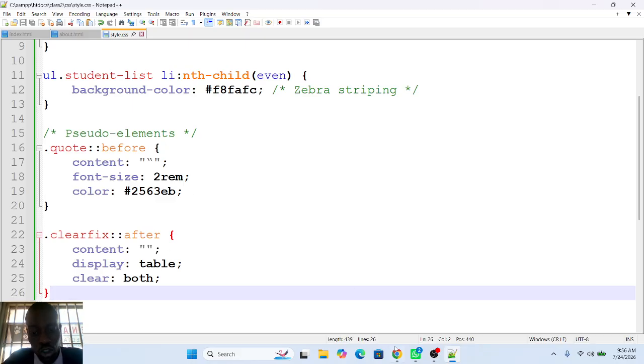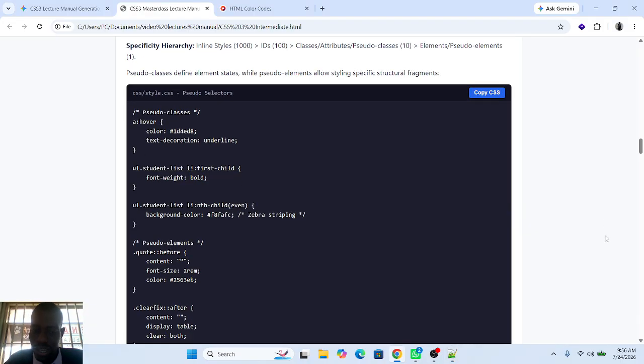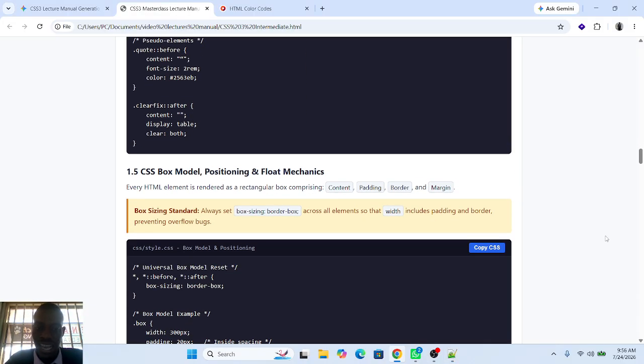So basically, this is not something to hammer upon, because you are not really going to need it. But as I always try to encourage us as much as possible, please try to study the manuals. That's why I always attach my manual to the videos, because when the manuals are attached to the video, it becomes easier for you as an individual to follow. By the time you are watching the video, practicing from the video, and also looking at the manual, you get a very proper view of what we are trying to achieve.